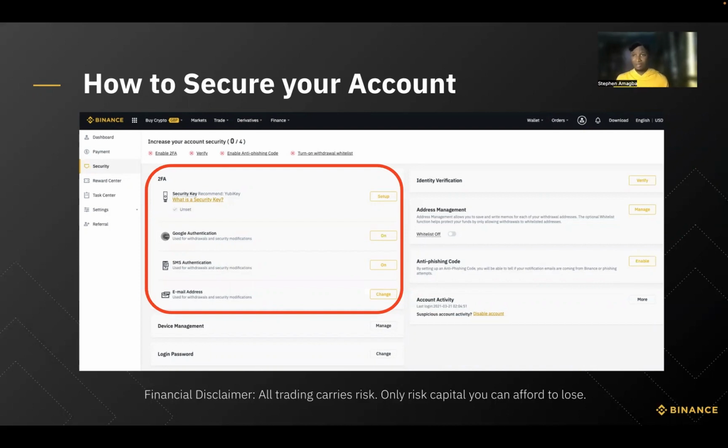One good thing here is that you can use them in combination. Like me, I use the email and the SMS as a combination. You could use your Google key and your SMS authentication. You could use email and Google authentication. However you want to do it, we've given you a lot of options to secure your account. Doing this will ensure that your account is safer than it would have been without enabling it, obviously.